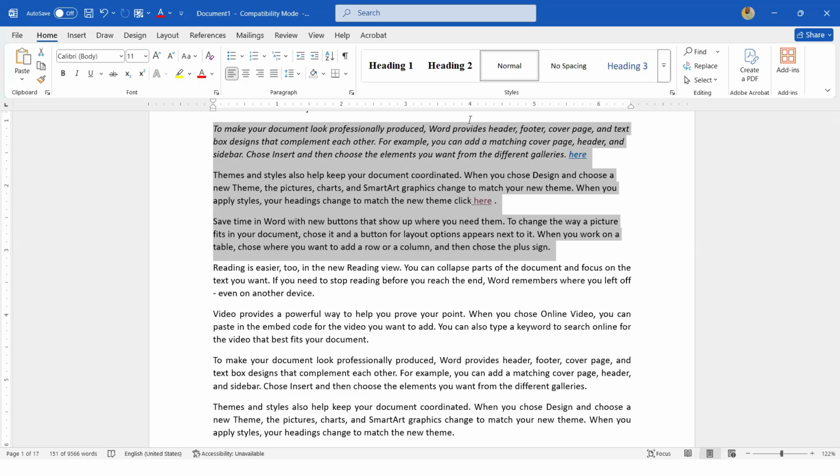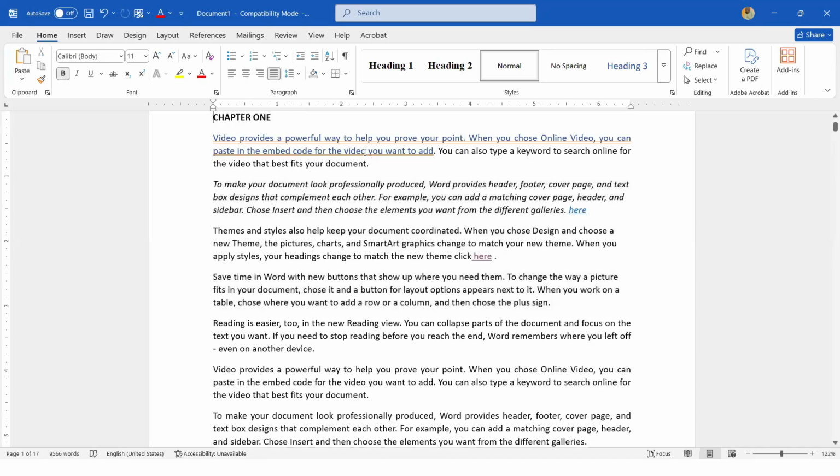We have done the left alignments like this. Let's say you want your text to be at the right hand side. Once you press Control L, it will be at the left hand side. So if you press Control R, it will be at the right hand side. As you can see here, it is at the right hand side. So that's what Control R is doing, and that's the effect of Control R.